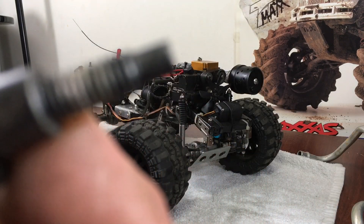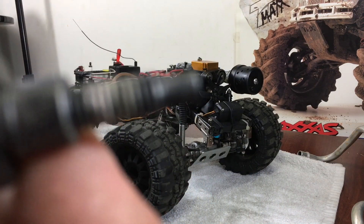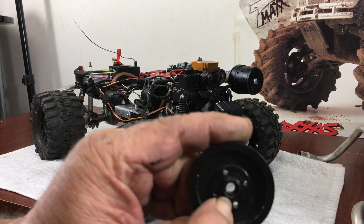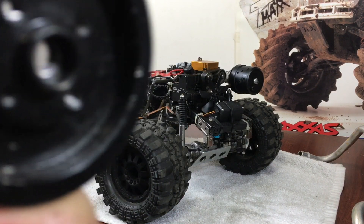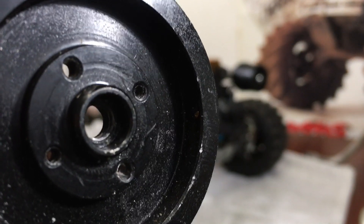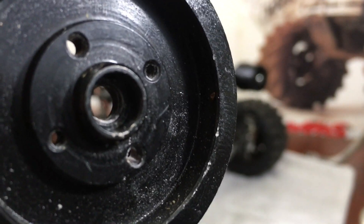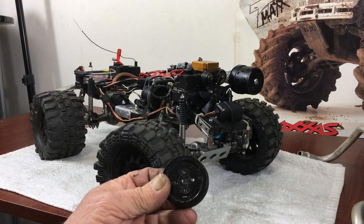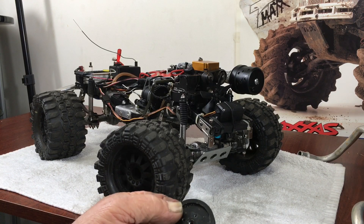I thought they were quarter-20 but they're not — they're six-millimeter fine threads, like your six-millimeter fender bolts. This is how it's held on. If you look at the back side you'll see a little machined area in there. The crankshaft actually has a stepped-up boss on there with no threads, and it butts up against that and is held real tight. You just turn it counterclockwise and keep screwing it until it falls right out of the motor.